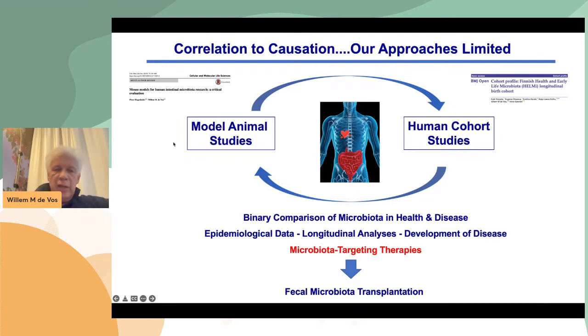A little word about model animal studies. I love animals, I love mice — but it doesn't bring us so much. We have to be really careful in extrapolating mice data to human data, for a number of reasons which I reviewed with one of my postdocs, Florio Hügenel, some time ago. The human cohorts — I'm still working on that. I think we work actually in Finland on baby cohorts. I think cohort studies are useful, especially in early life, because things are developing there.